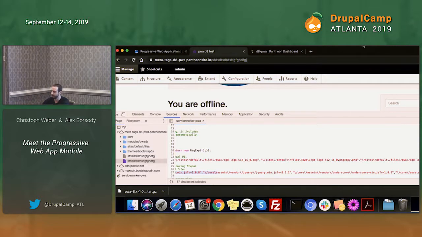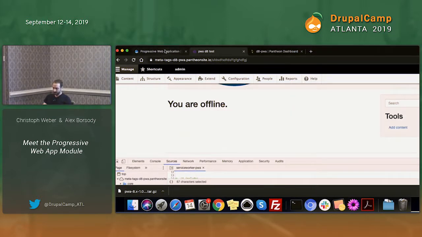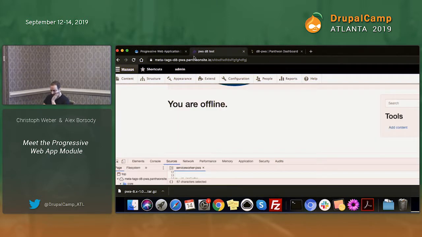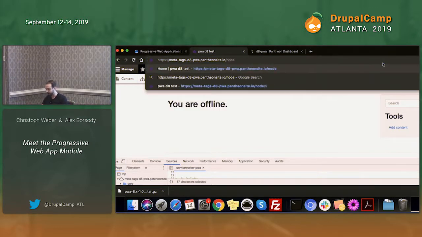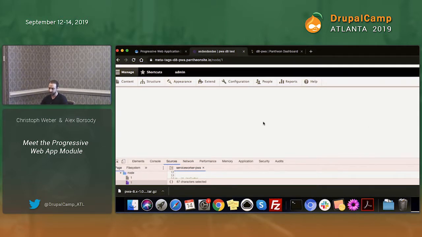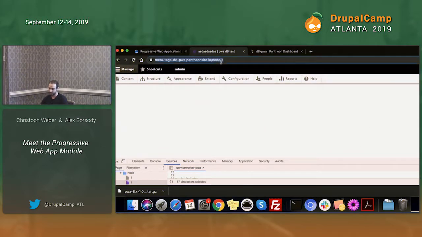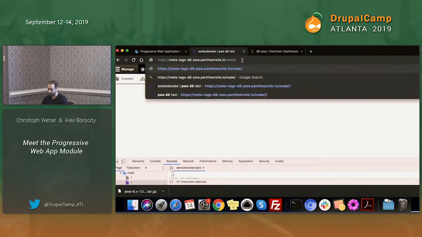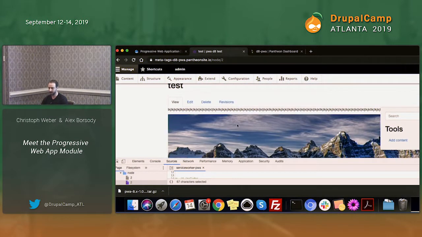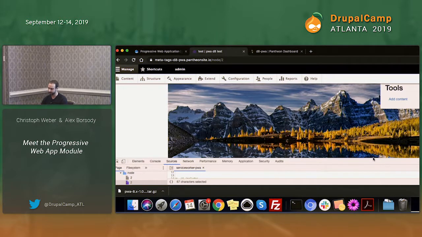We'll go offline. And let's see what we loaded. Nodes 1, 2, 3. So we're offline right now, and I don't even have to visit this page. Well, let's see. Yeah, so I put a huge image here, and this is all serving from cache.